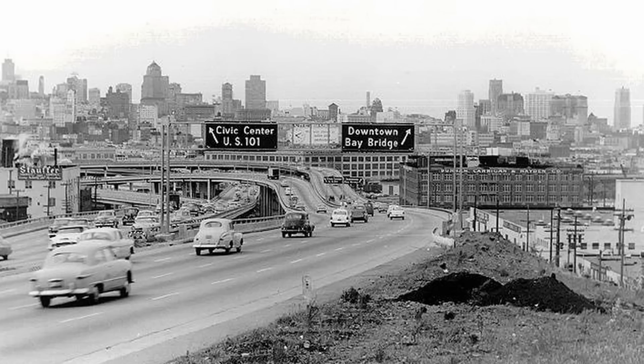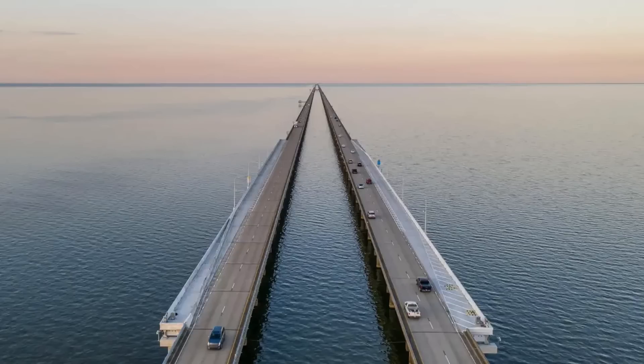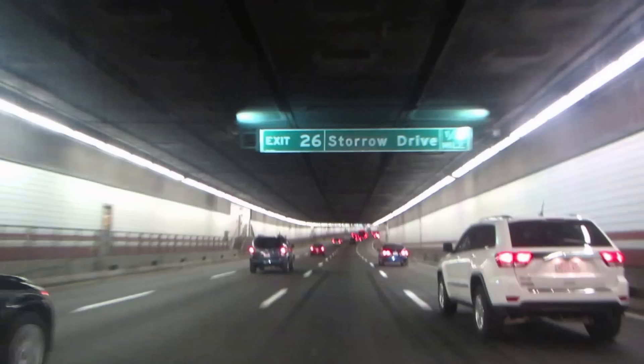Engineering in the U.S. has made incredible strides in the past. As late as the mid-1900s, the idea of freeways was still developing and they weren't yet built on a widespread scale. Now there is incredible infrastructure being built around the country, including 24-mile-long bridges covered in an earlier video, and over-mile-long tunnels going under cities, water, and mountains. Today I wanted to look at the longest road tunnels in the country and show the history of how insane these really are.